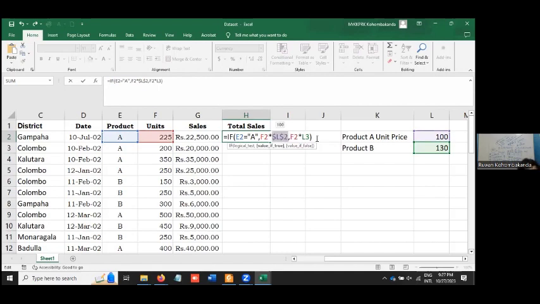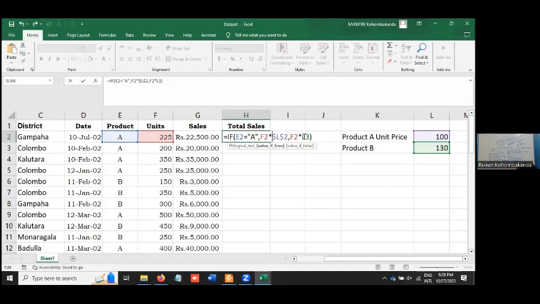F4 key, Function 4. On your keyboard, you can press the F4 key. Then you can see special characters, that is the $ sign here, right? You can see the $ sign. Again, if it is not true, that means false. False means the product will be what?